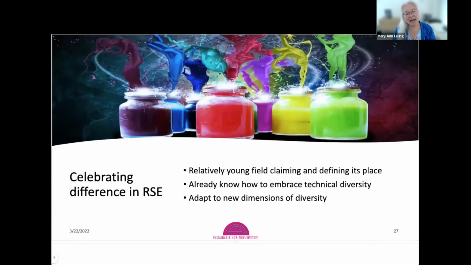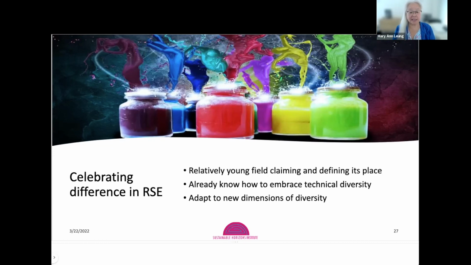Getting back to the beginning of this, RSE is an amazing community. There's lots of technical diversity. The RSE community is really fairly young in terms of scientific communities, claiming and defining its place. So it's an ideal time and opportunity to take on the goals of the workshop, and that is to place DEI as a central organizing principle.